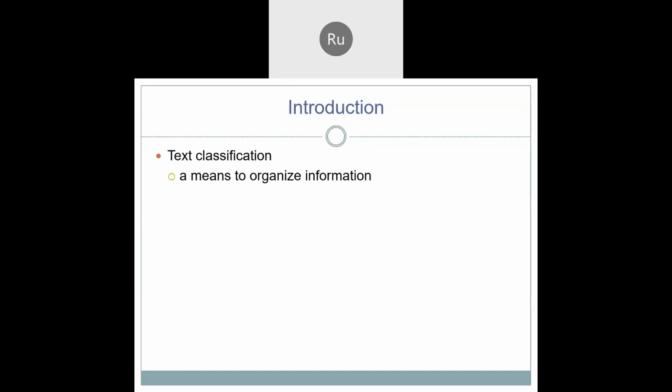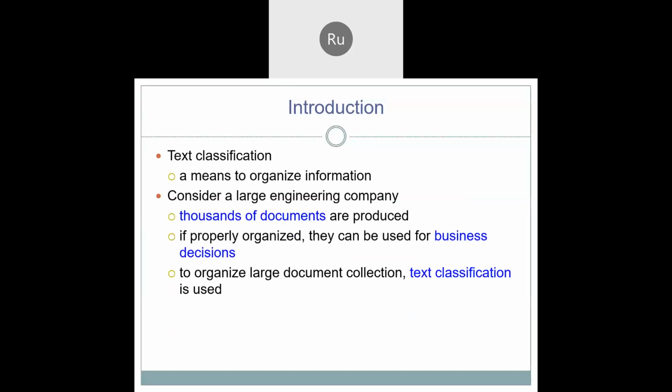Okay. So for text classification, it means we need to organize the information. Let's suppose we have a large engineering company with thousands of documents produced. What we want to do is, later on when we want to retrieve a reference for a similar project, we can easily get the concept or the keyword, then we can retrieve.